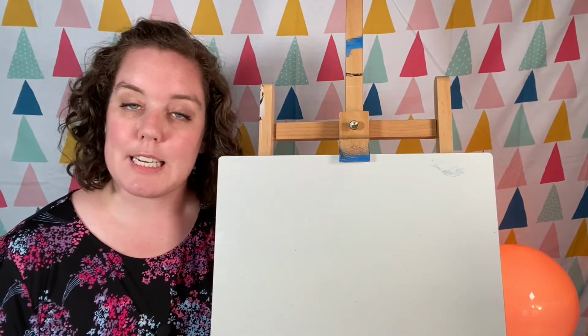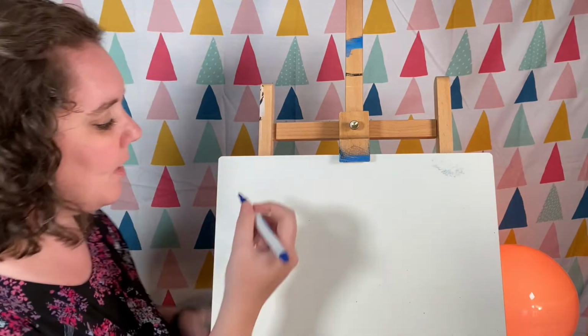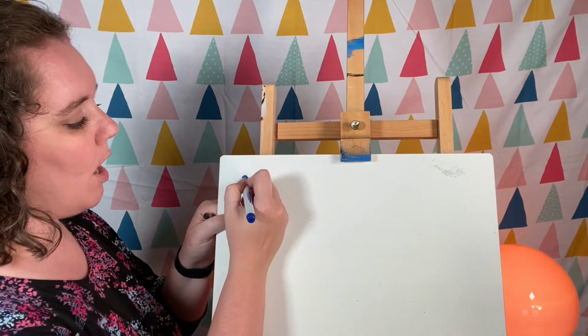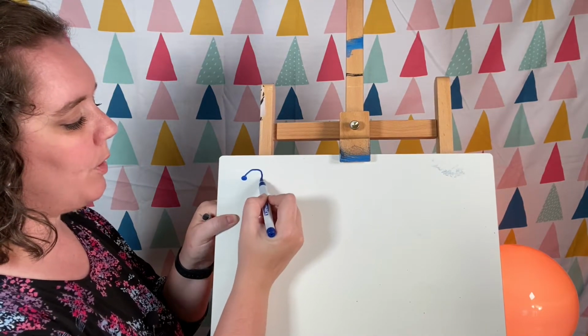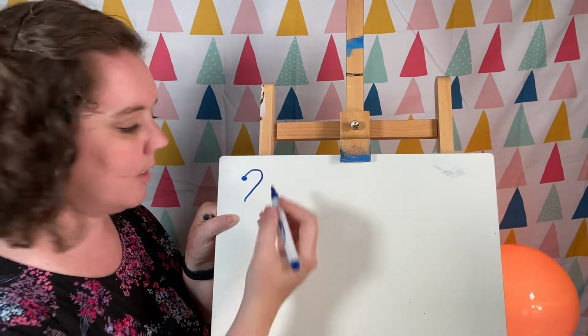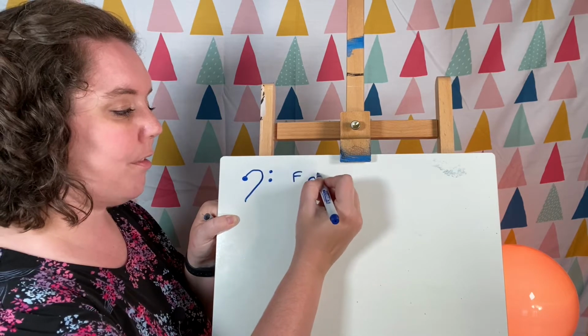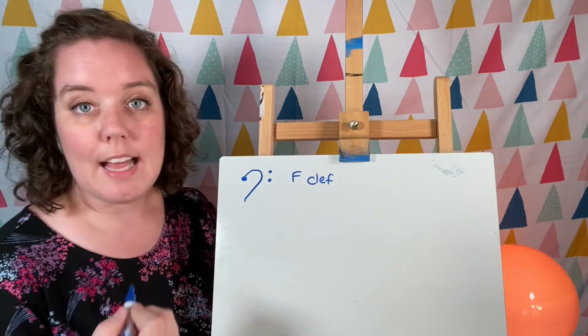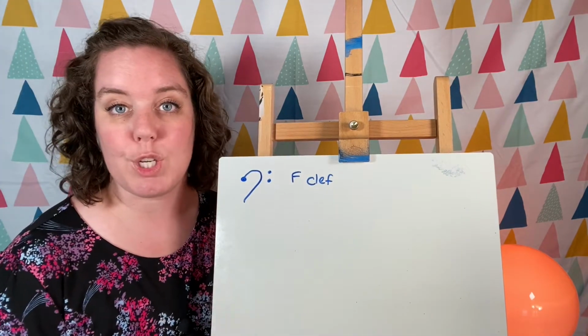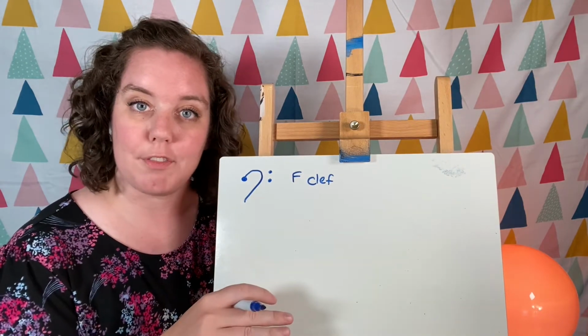We're also going to learn today about F clef. F clef is drawn with a large dot and then a hook pulled out of it that almost looks like an ear, and then 2 dots out to the side. This is called F clef. Again, just like G clef, it shows you where F is on the staff.